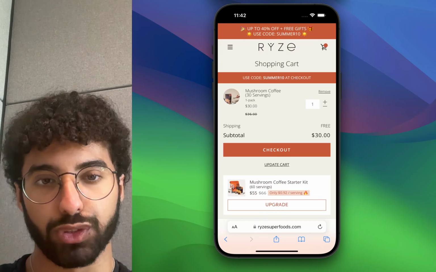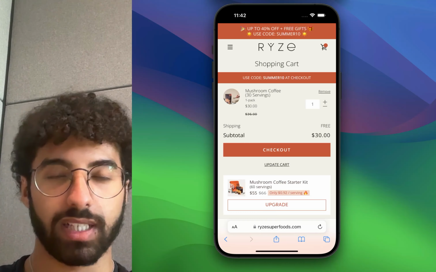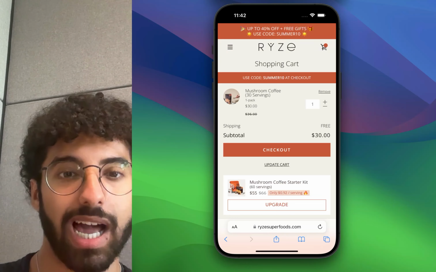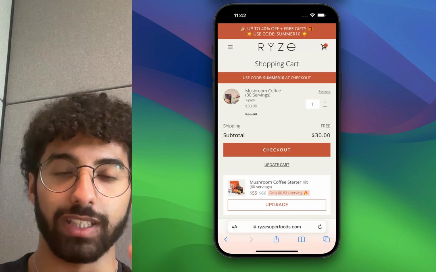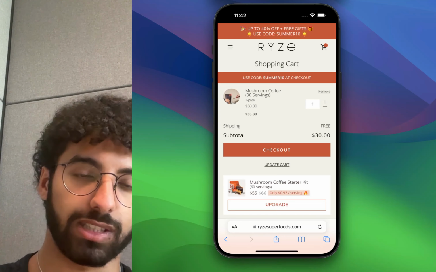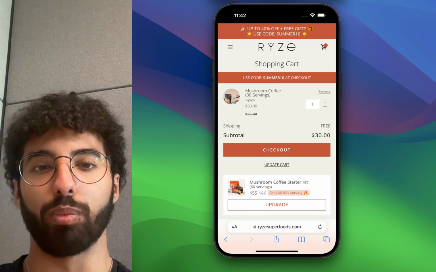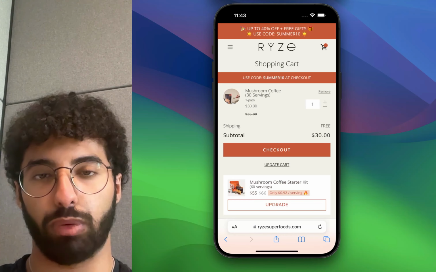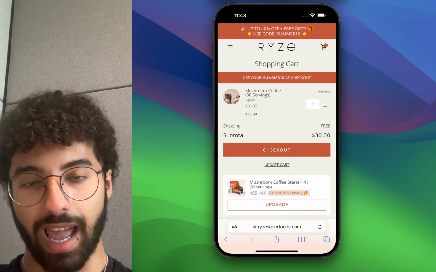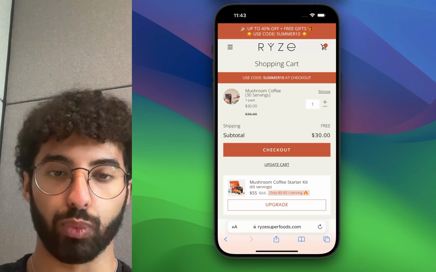Good things they're doing, they're specifying the code again for the discount. This is something that I need to mention every time to every single brand I break down. There needs to be contextual information at every step of the process. So if you're going to have a discount code mentioned on the homepage, you need to have the discount code mentioned on the product page, on the cart, and on checkout to be used. Every page needs to be contextually consistent one with another.